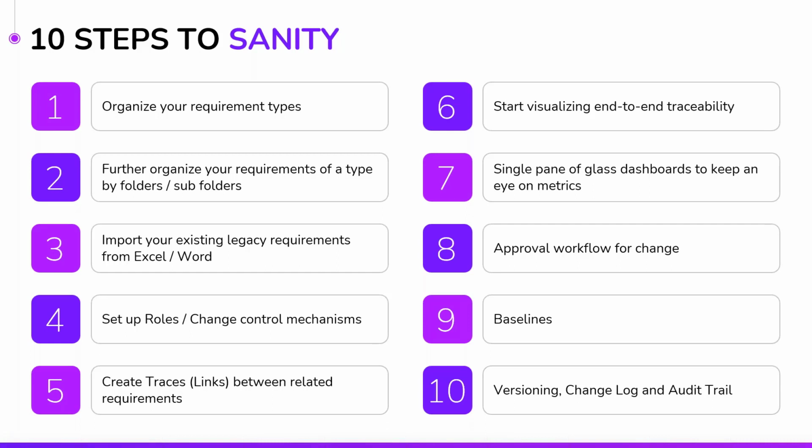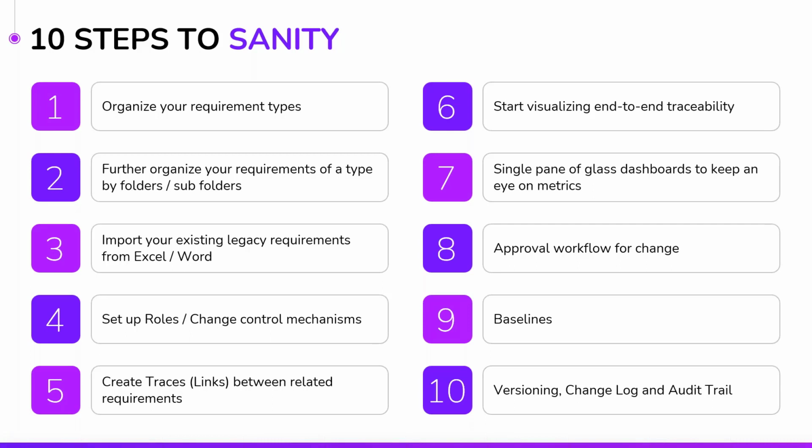Like, for example, a business requirement might have an attribute called cost or a delivery date, whereas your non-functional requirement might have an attribute called implementation type, right? So the idea is each type has its own types of attributes that you track, and they may have their own approval workflows, right? So you need to organize your requirements into types.